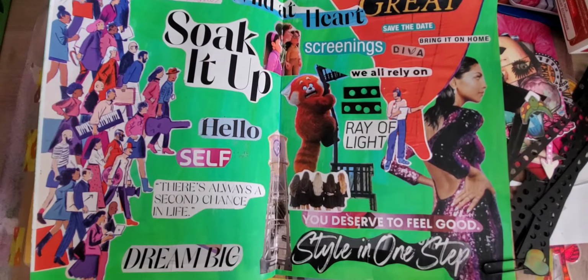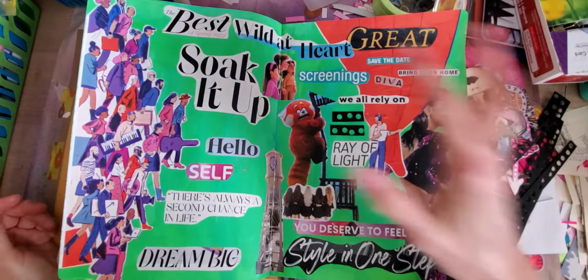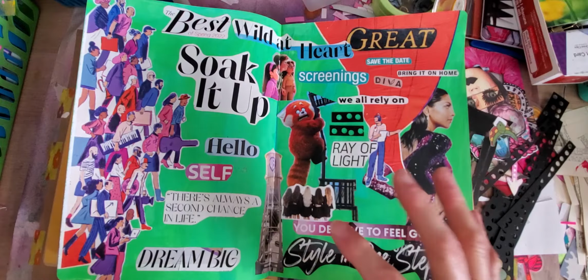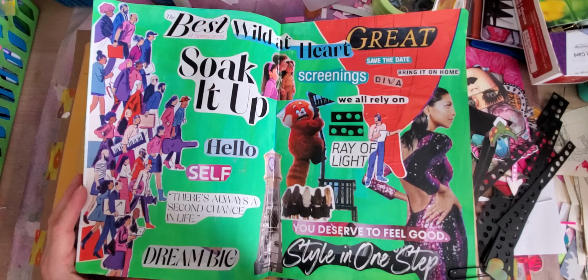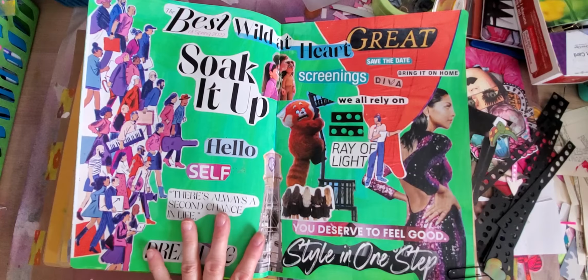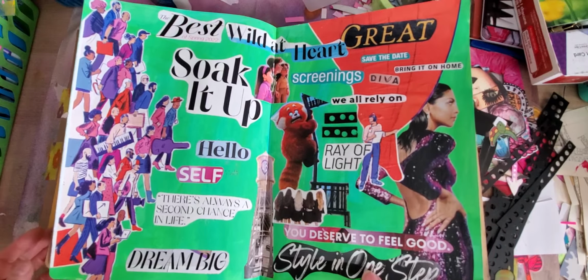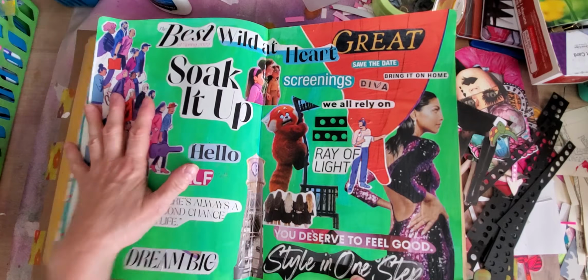This one I just got through with a while ago. I was going to do this on camera, but I thought if I dumped all this off and tried to recreate that, it would have been a mess. Usually I don't even do word collages on camera. I'd rather just sit by myself and not talk when I do them, but this one I just happened to put together, and I kept thinking, how am I going to get it back together? And I can't take a picture of it because I'm using my phone to video this. But this is what to do with all your words. And I've always liked doing words with pictures.